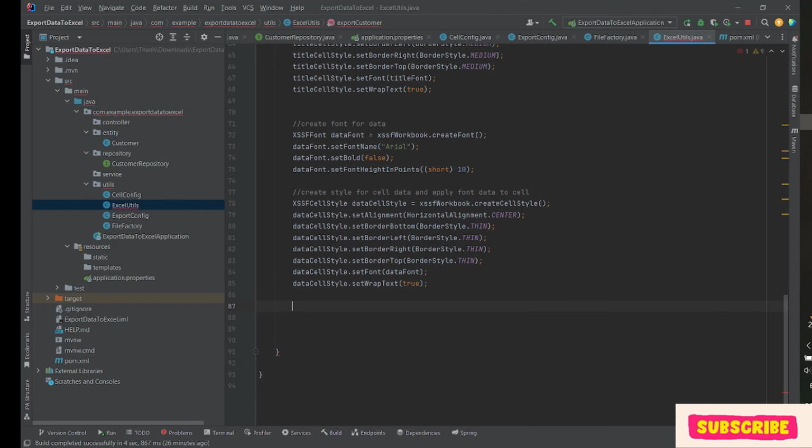Now here we will insert the field name as title to Excel. Here, insert data of field name to Excel, and then return here.